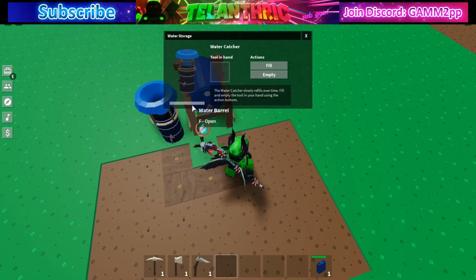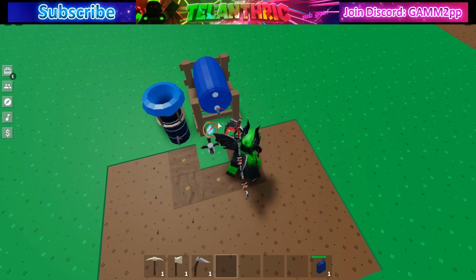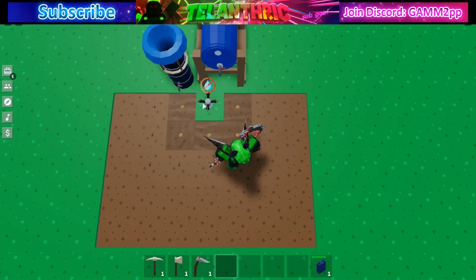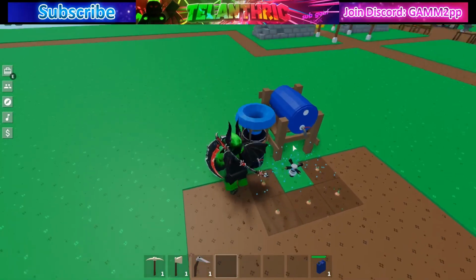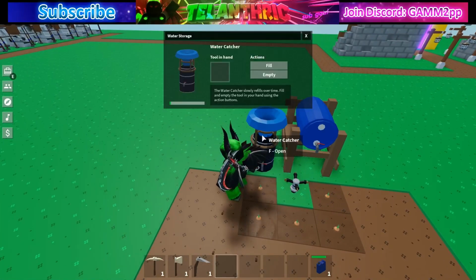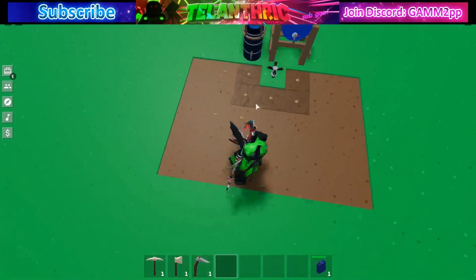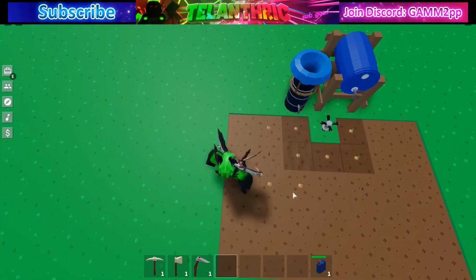Whenever the water catcher fills up, then it will put it in the water barrel. And then the water barrel, since it's right by the sprinkler, it will put it in the sprinkler. So it will auto water it. There we go, it just did it right now. So, there. And it still leaves a little bit more water, but you're seeing how it almost instantly grows it. It just made it like that.